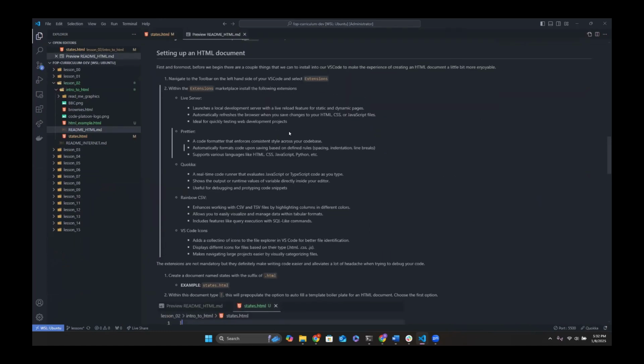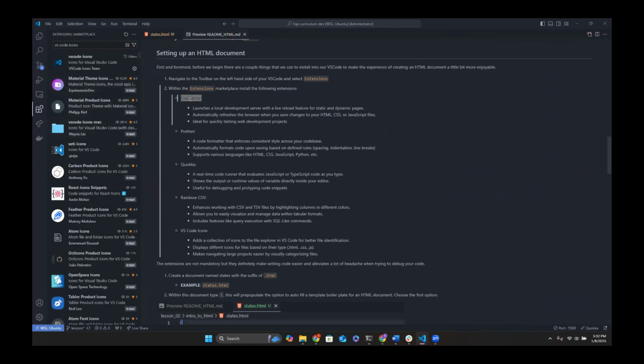There's some extensions that we want to have on our VS Code to make working with HTML documents a little bit easier. And the biggest one was Live Server, right? If you're not familiar with VS Code, on the left side you have a toolbar. You want to click on the Tetris blocks that has extensions. It's going to open up a marketplace, and here you want to type in the name of these applications. Typically, for any of the extensions that are going to be required throughout your cohort, it's the one that has the most downloads. That's the most commonly used extension. All these other ones are like cheap imitations that probably do something very similar, but do not really give you the full functionality of what we're looking for.